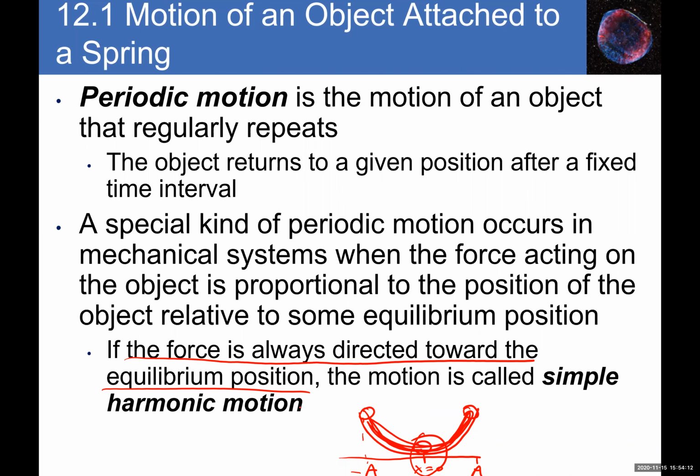One of the things we're going to see here is two good examples of simple harmonic motion: the spring system and a pendulum. Those are the two things we're going to be considering and concentrating on in this chapter. We're going to cover the spring system in great detail and, kind of briefly, the pendulum system.